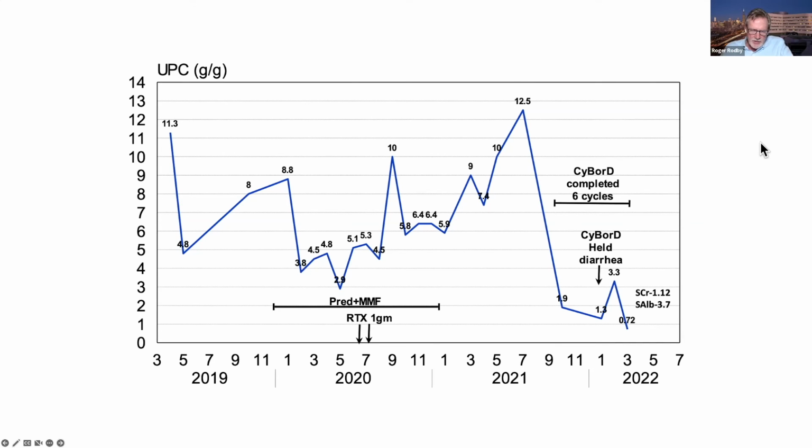Yeah, that is remarkable, that creatinine, when you look at all that, although it was a lot of proliferation and not a lot of scarring. Although our sample sizes weren't that great, but that really is remarkable. And look at that response, absolutely no response whatsoever to rituximab, and then an almost complete remission, if you will, with CyBorD. I'd love to know what daratumumab would have done.